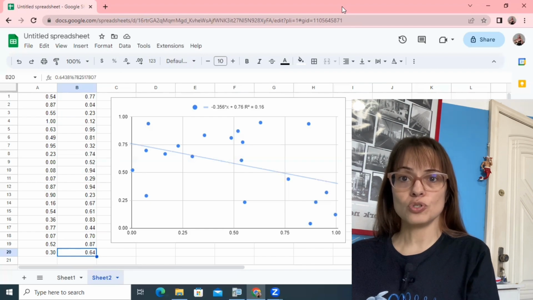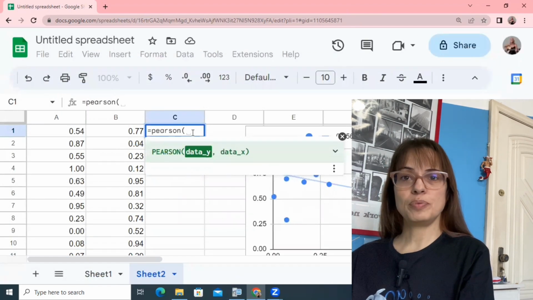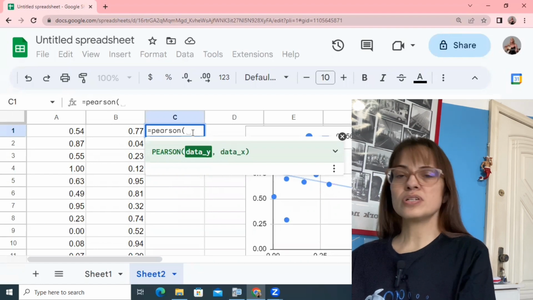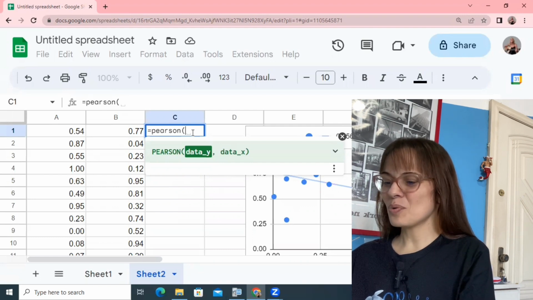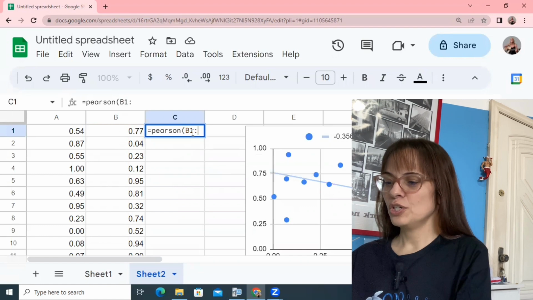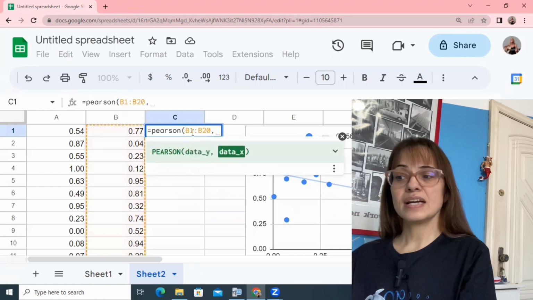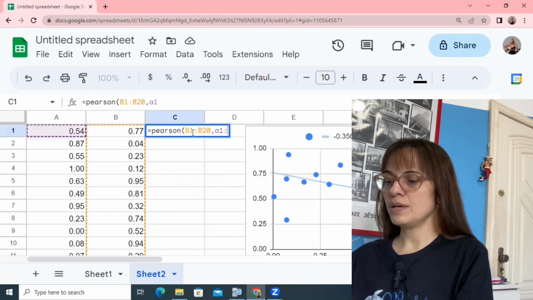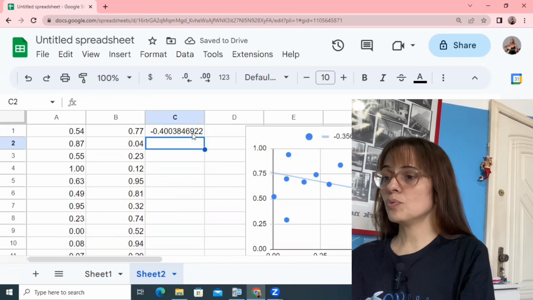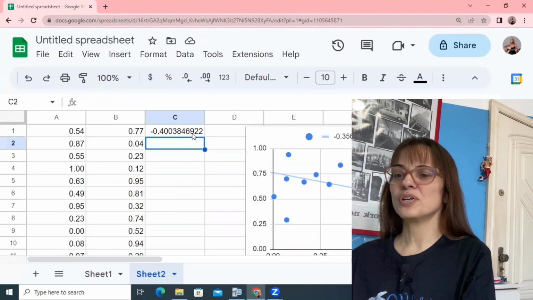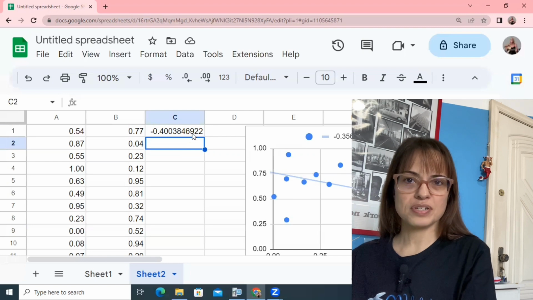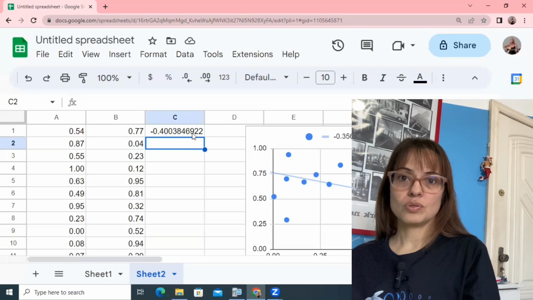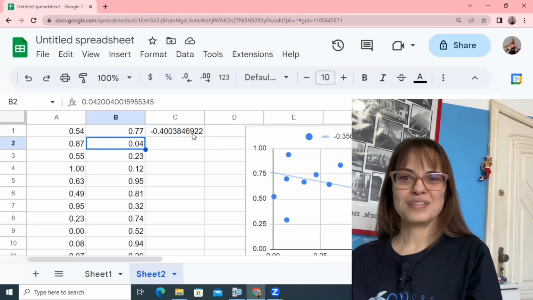So here's what you're going to do. First you're going to type the command PEARSON. It wants data Y first and data X next. Not that it would change the Pearson coefficient, but the data Y is the interval here from B1 to B20. And the data X is the A column from A1 to A20. That's the Pearson coefficient, now with more significant figures than we had seen before from the graph. And it's a little bit different than the one that the TI gave me, like I said, because of the number of significant figures that I typed there isn't the same as the ones that Google Sheets has. I'm only showing 2 here, but you see that it has more.